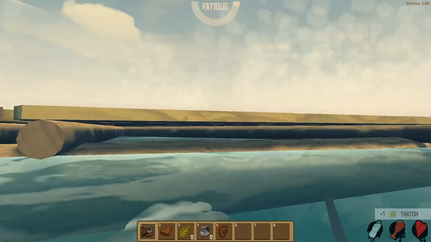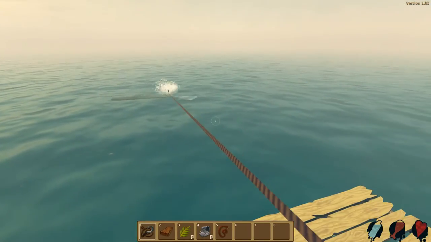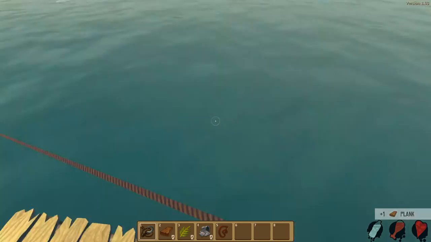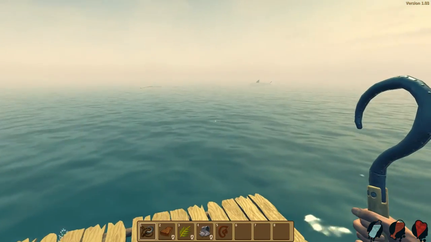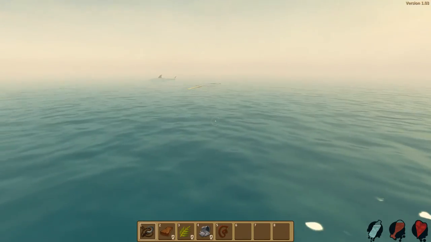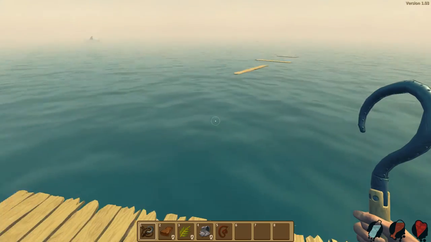Oh dear. How do I get back on my boat? There we go. Okay, so you can fall in the water. Damn it, missed that. Also, ooh, look at that. That is a lot of stuff. So what's this? Three planks? Come on, come to me.